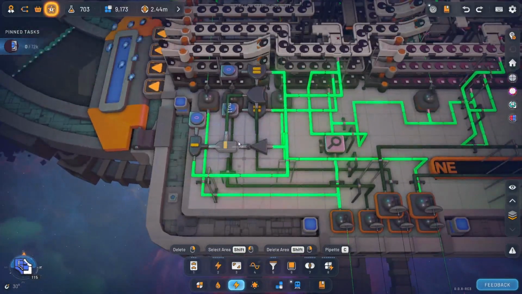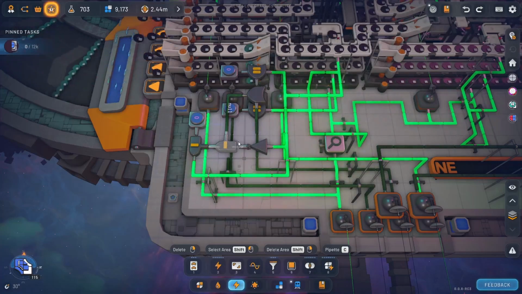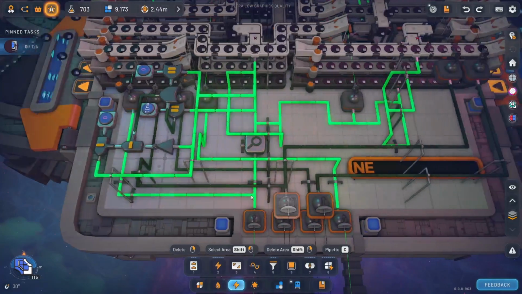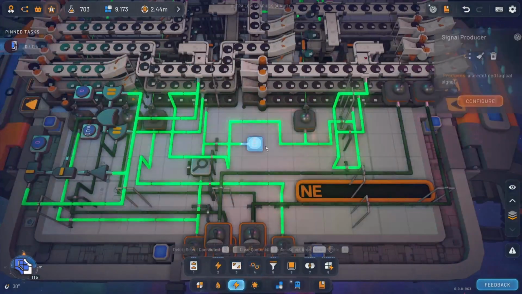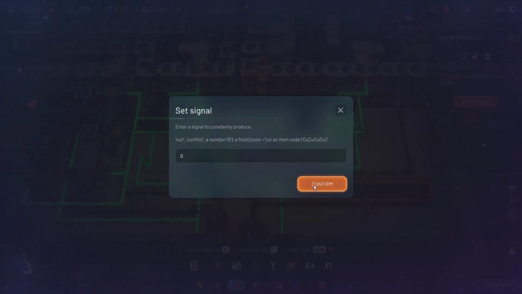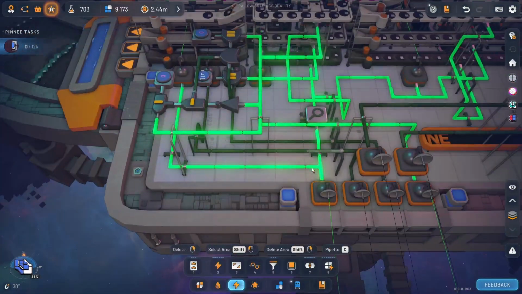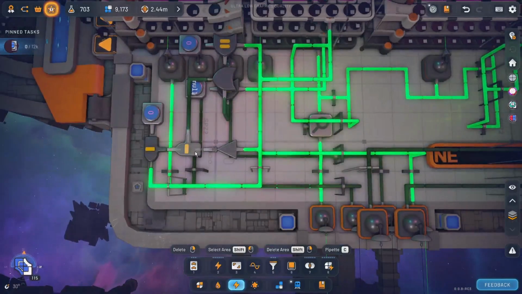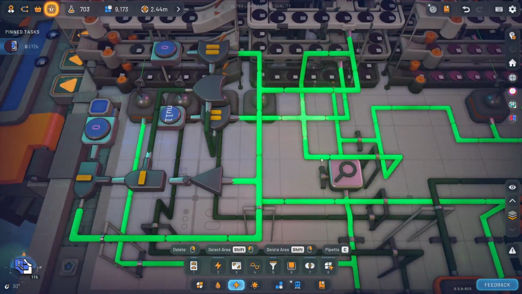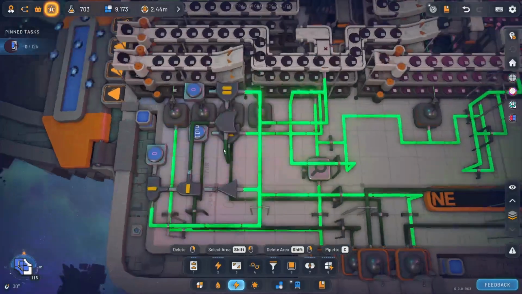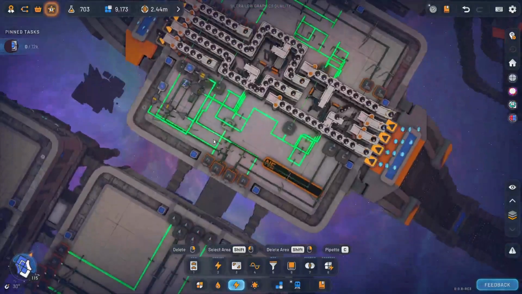It doesn't need to output a 0, because 0 and null are very different. If you output a 0 while it's outputting a shape, it will become conflicted. I can show that: if I output a 0 here, it creates a conflict, and I don't want that. So I want it to only output if there's no shape. And this is a null, which just detects if the wire is empty. If there's nothing on the wire, it outputs a 0. So it's not too complicated.